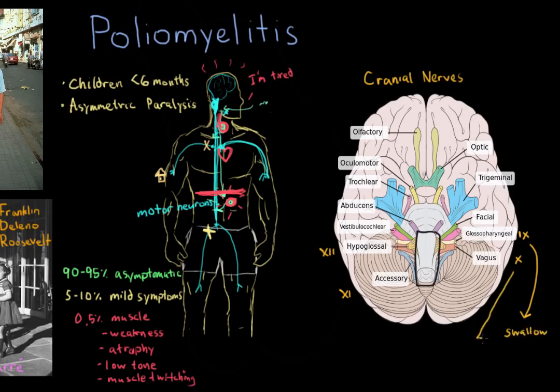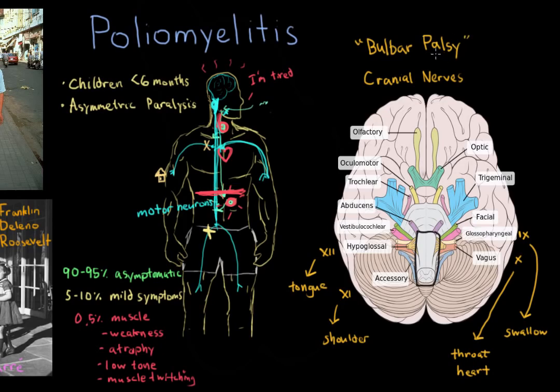The vagus nerve controls movement of the throat, so I wouldn't be able to talk to you right now without the vagus nerve. The vagus nerve innervates other parts of the body as well, including the muscle known as the heart. So a patient who has their cranial nerves affected should have close cardiovascular monitoring. Their heart should be monitored very carefully. And then finally, the accessory, this controls shoulder movement, and the hypoglossal controls tongue movement. So you see, not only the muscles of the arms and the legs are affected, but also some patients can get this bulbar palsy, which is the name for this cranial nerve defect.